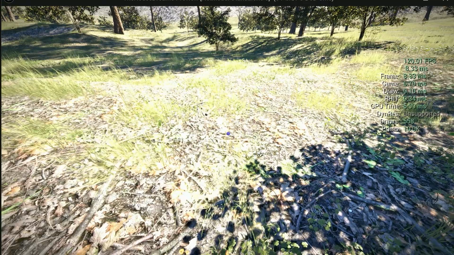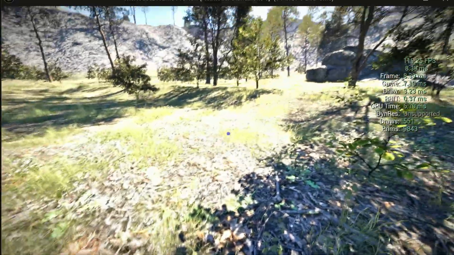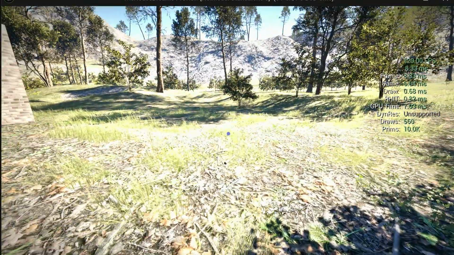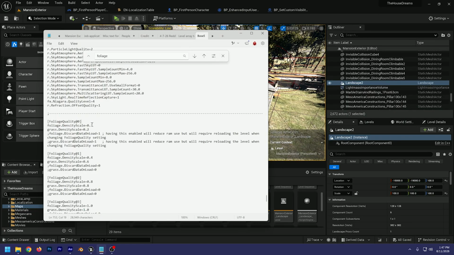By default, the engine scalability system will, on low settings, completely remove the grass. I wanted there to be some grass, even though perhaps there's been a bit of a drought, you know, since the last time someone opened the menu. But so it goes. As an example, one of the tweaks I've made for my particular game: the foliage and grass density scales by default were like 0, but I wanted to keep a little bit more of that. So this is an example of something that can be changed in the scalability settings at the engine level.